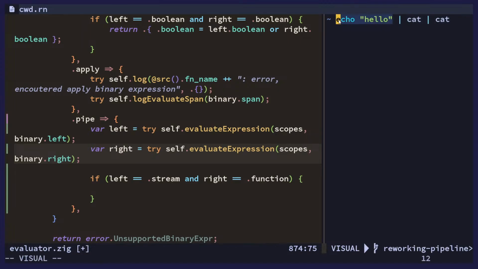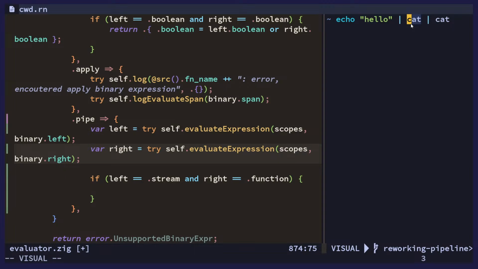It's kind of obvious to me that this should be a stream and we pipe it into a function. But then, this isn't really a function. Well, it is a function. But really, we're parsing it as an expression. Well, the expression is an identifier, right?